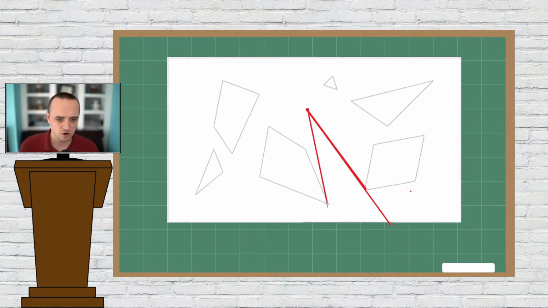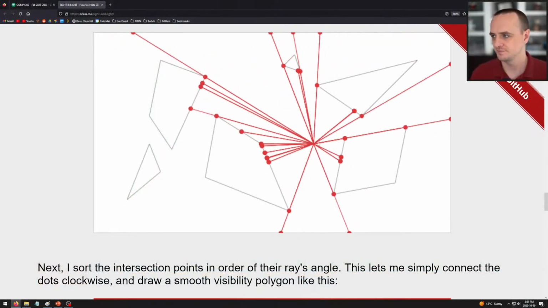And then I'm going to shine one at this one directly at it. Then I'm going to shine one just to the left. That one's going to go all the way to the edge. And then this one is going to intersect here. So now we actually do have this triangle which goes all the way to the edges. So for each ray that we shine at the vertices, we're going to shine one just to the right and just to the left by a minute amount. And that's going to give us this right here.